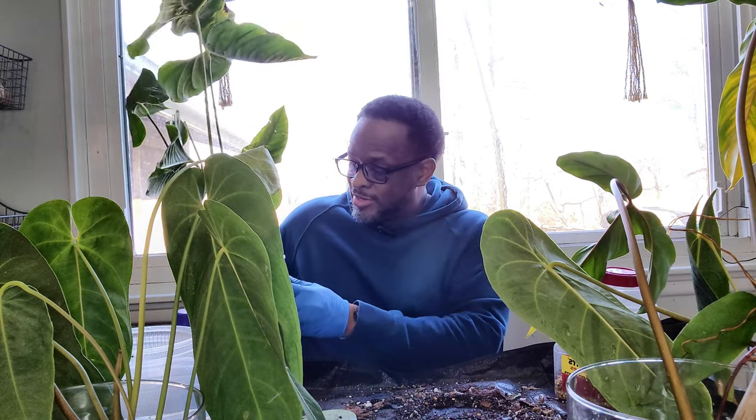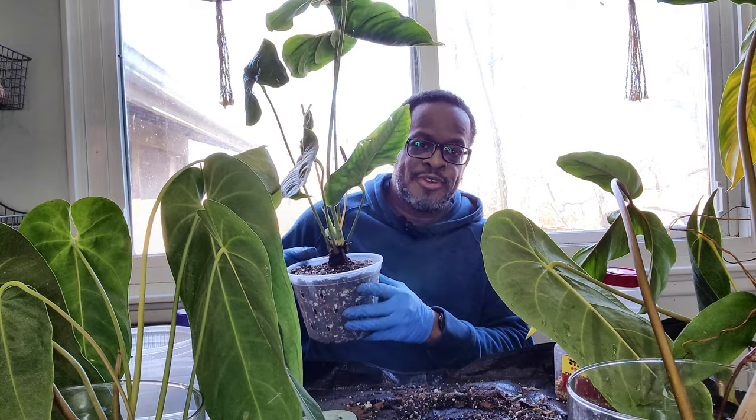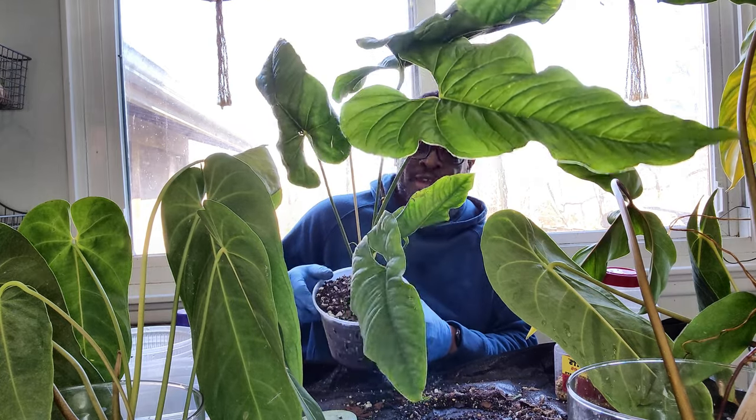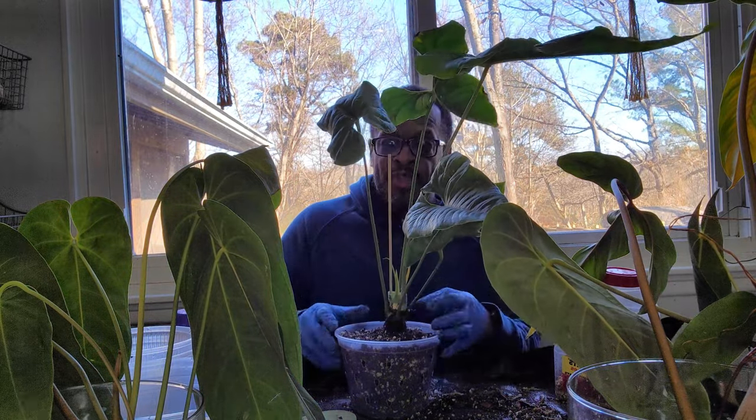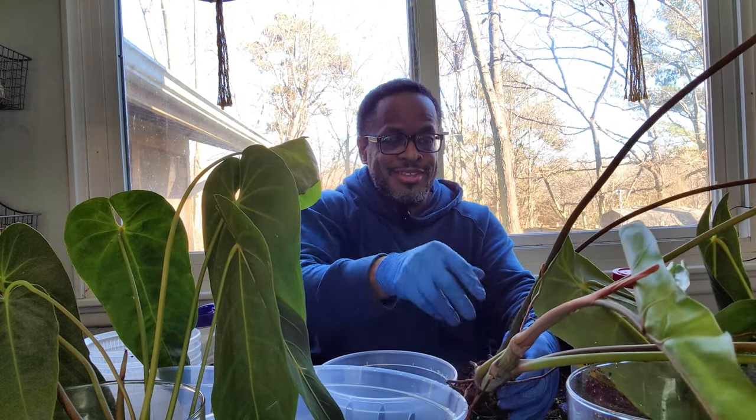All right, so this was the anthurium prune. This is the unknown variety, the hybrid or what have you, that came from Ecuador. So this big one is the Belsinki.